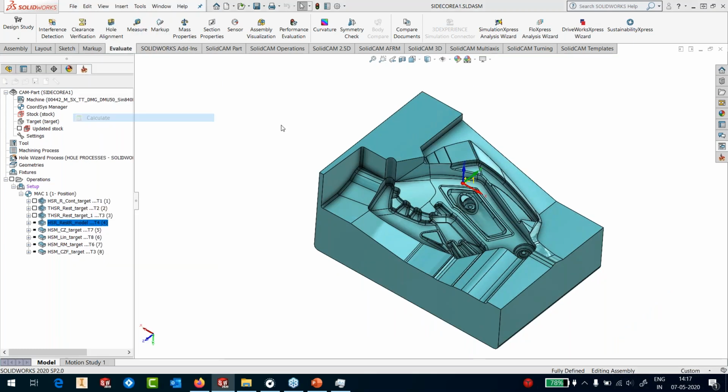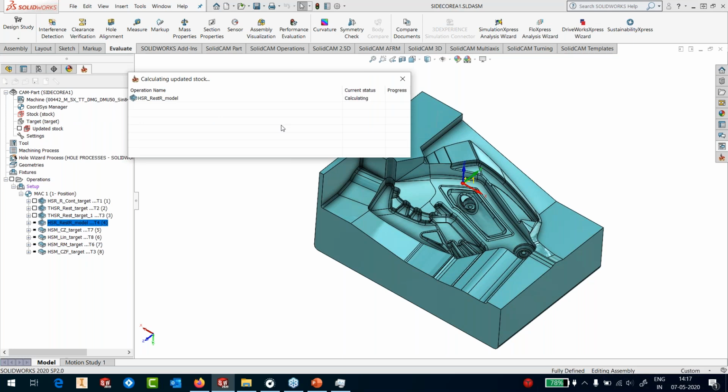So let me calculate this operation. Again, the stock of the previous operation is being calculated. And once the stock is calculated, it'll pass on the stock to my subsequent operation and we'll do it. And once this operation is calculated, I will show you a very, very interesting feature.